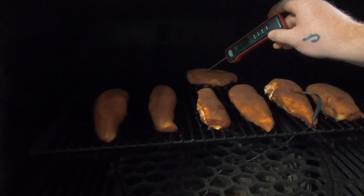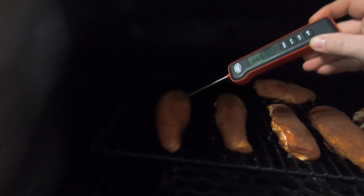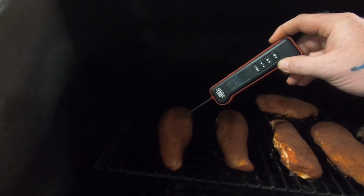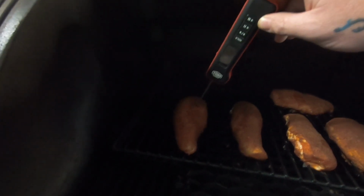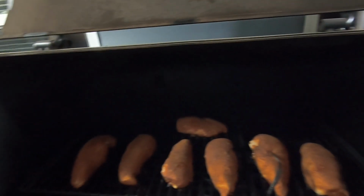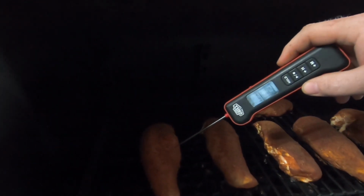Good. Ooh, that one's good. Oh God, look at the juice just ran out of that sucker. Ooh, that one's not quite done. The one on this far side may have to go just a little bit longer, but other than that, I believe they're all good. Here, we'll check this one too. Go ahead and check it since I didn't check. That one's good.